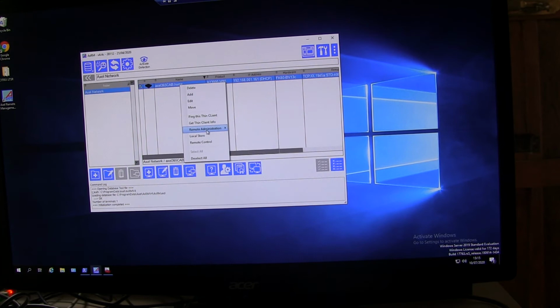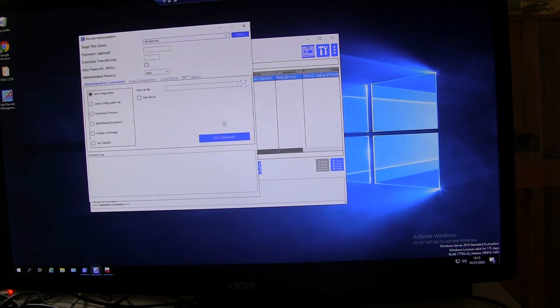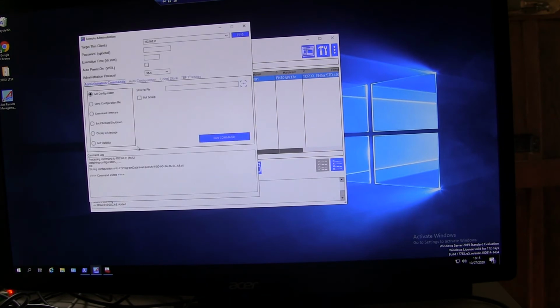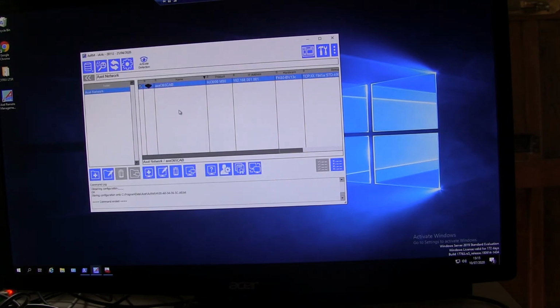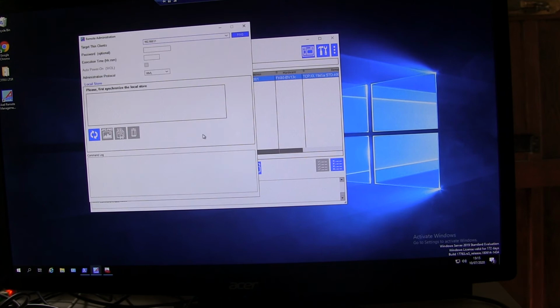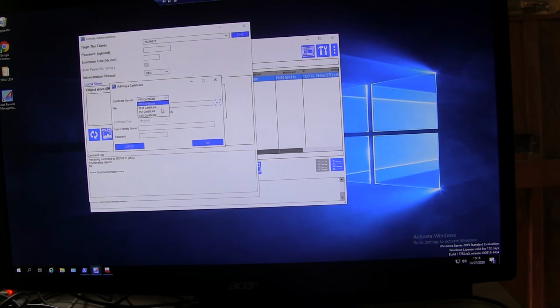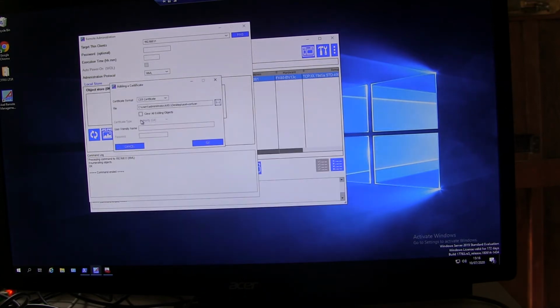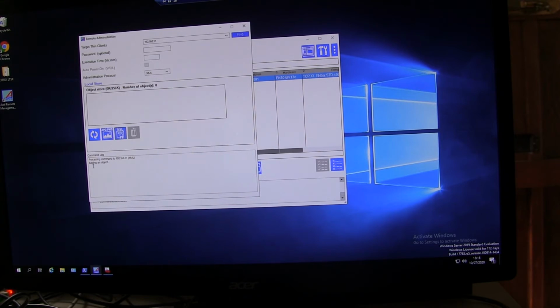By default, if we issue a command, let's just say Get Terminal Configuration, Run Command, there's our config. We can see here we're using XML. To load the certificate across, right click, Local Store, Synchronize, SSL, CER certificate. Here's our certificate. The user friendly name was Axel-Cert. Adding object, takes a few seconds.